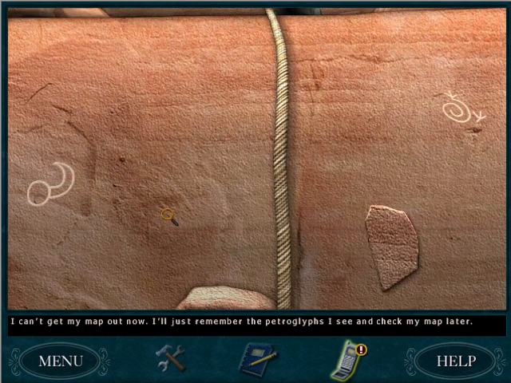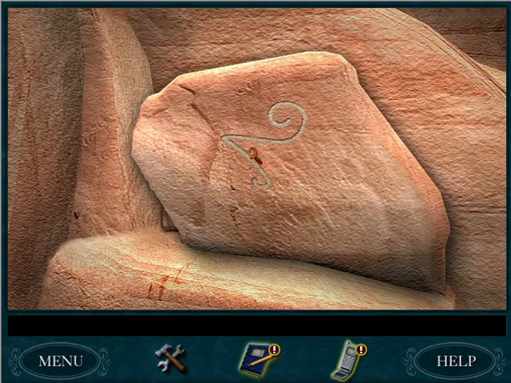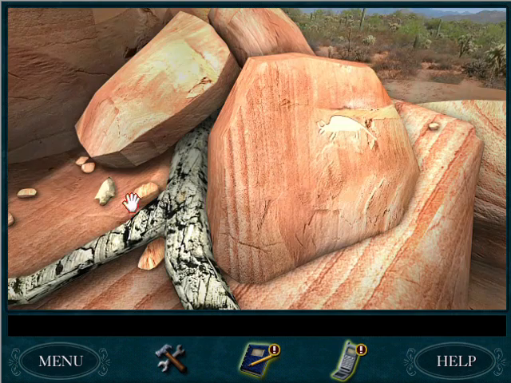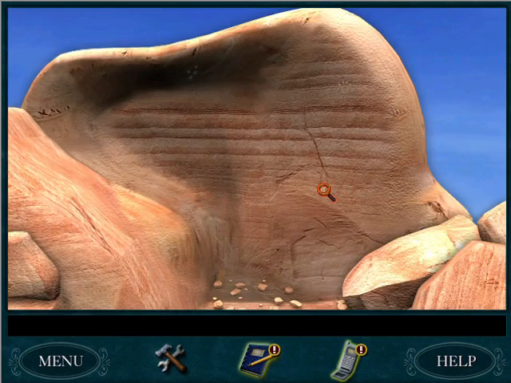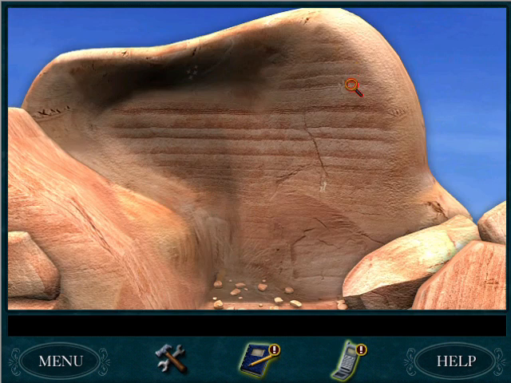Okay, on the left we have a... I can't get my map out now. I'll just remember the petroglyphs I see and check my map later. Okay, so on the left there's a horn, and on the right there's a swirly with chicken feet. Left, horn. On right, swirly with chicken feet. And then there's supposed to be one here that is a V. Anything else? Ooh, there's an arrowhead up here. There's also this weird looking thing on the rock. And then up on the wall here, we've got people dancing. And above the people dancing, we have a sun.